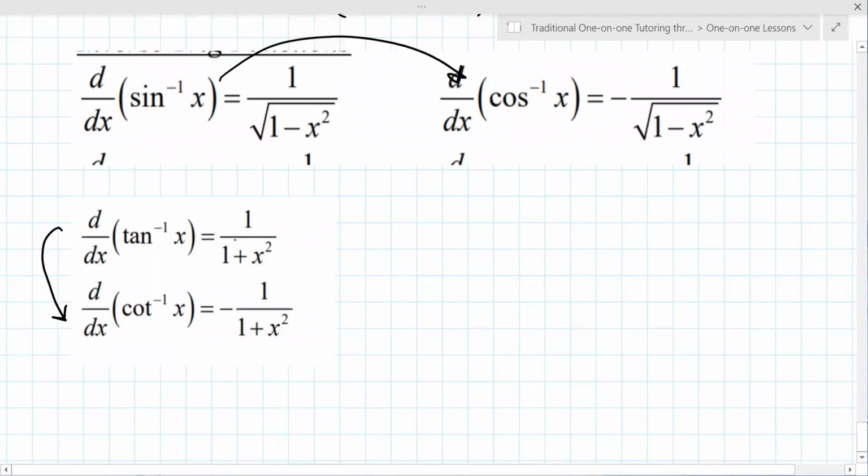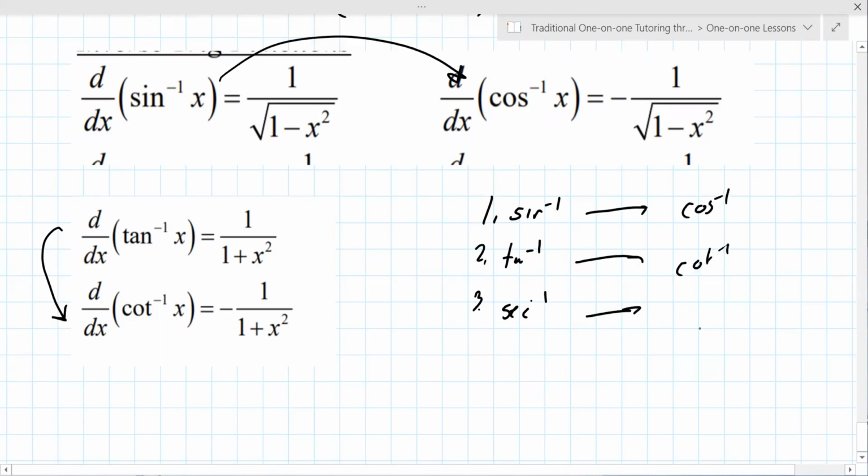That's easy. So I'm asking you to know sine inverse, tan inverse, and secant inverse, and then use a chain to find the related one: cosine inverse, cotangent inverse, cosecant inverse. So you only have to remember 3 plus the 3 chains. That's my suggestion. But you're right, it's without the square root, it ends with the plus. If you can do that, great. That's key here.